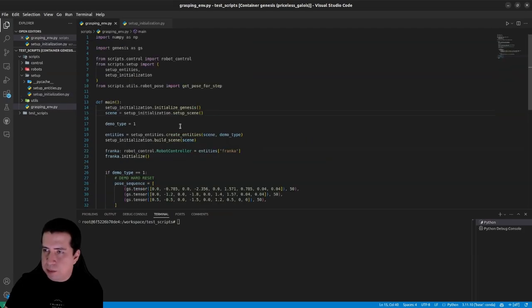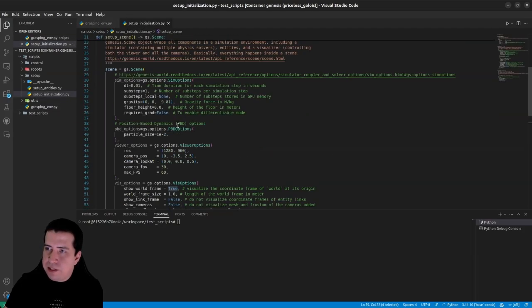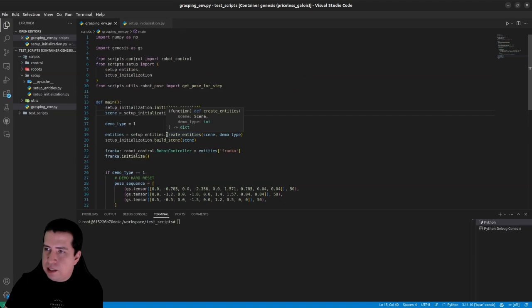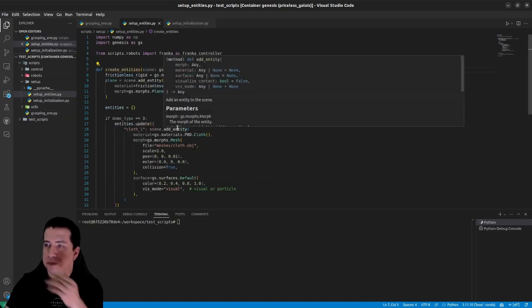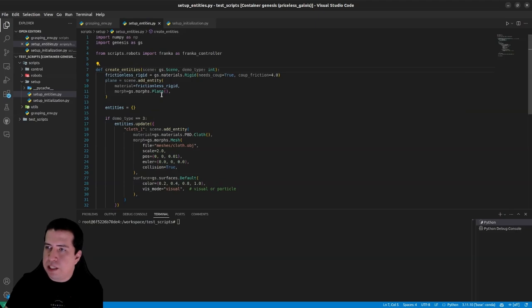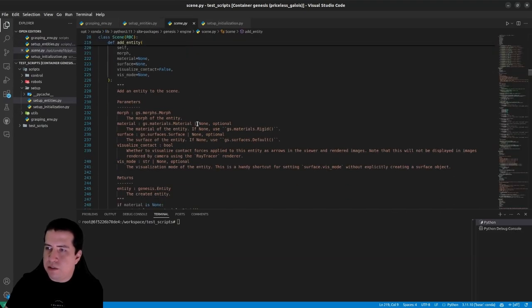But yeah, after you create the scene, then you can create the entities. So here you can create, for example, the plane, the ground plane itself, and set its materials. Here you have a lot of options as well.